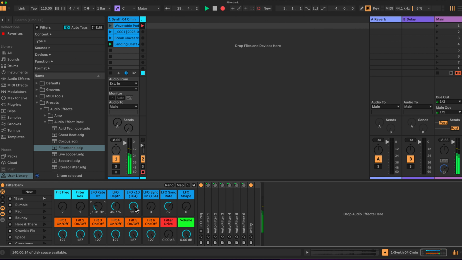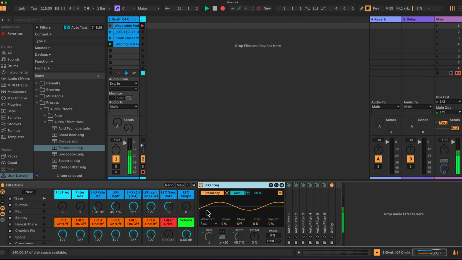If we don't want to operate our LFO in Hertz, which we have here, we can activate the sync here. And then if I open up the LFO here, we have the sync rate in musical divisions. We can also alter the shape of our oscillation. We can have random, etc. So we have an LFO controlling the filter frequencies of these filters here.